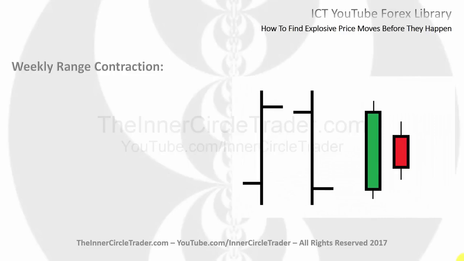Okay, next we're going to talk about the weekly range contraction. As you can see here, when we use the open, high, low, and close bar, this is a graphic depiction. It's very easy to see, at least for me, when we're using Power 3. If we're bullish, we're going to be looking at the opening price and then drop down, buying anywhere between the opening price or just a little bit above it, still okay, but mainly looking for a move below the opening price. That's what we're looking for, Power 3 bullish.